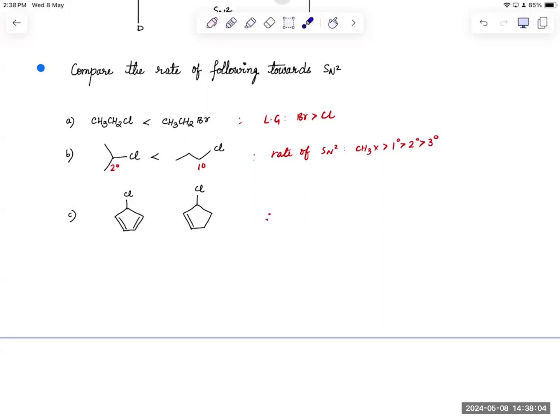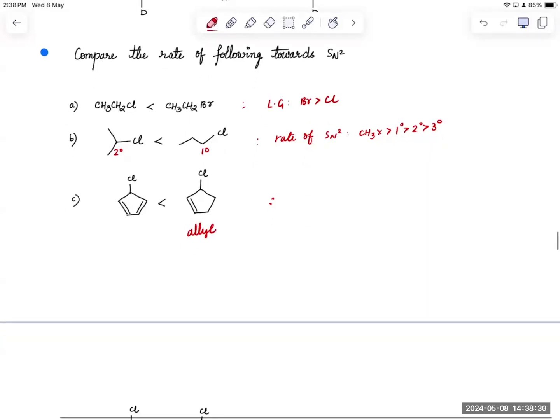Next, if you notice between these two, this is an allyl position. This is also allyl, but here the ring is restricted, because of which if you try to start removing it, there will be a partial positive charge that will bring anti-aromatic nature. So that's why this will be the case here. This is allyl with resonance. This one has more resonance, so that will be less supportive to the chloride. This would have more support of the pi bond towards the chloride.